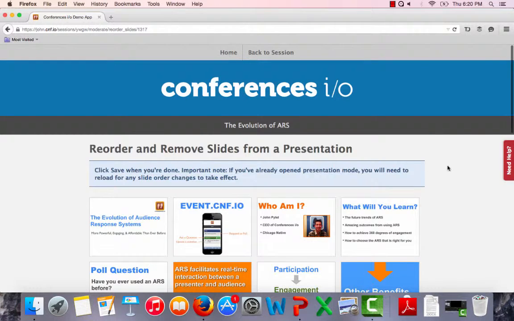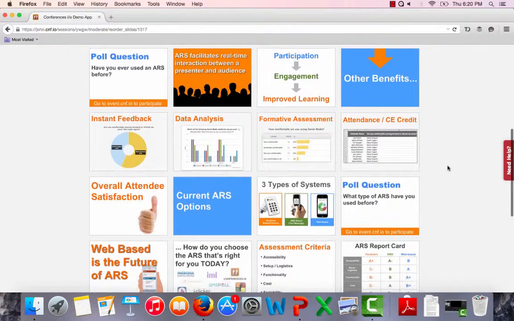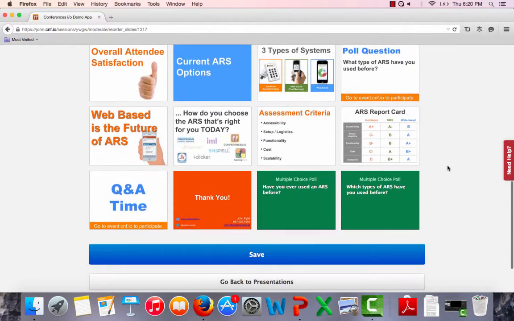Say yes, and we now again see all the slides of my presentation, and at the end, here are our 2 poll questions. When you add polls to a presentation, the slides are just going to appear as these generic green boxes, but you'll be able to see the polling question that it's for right in there.